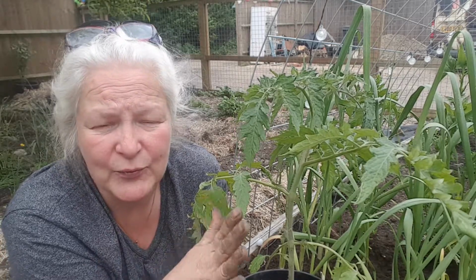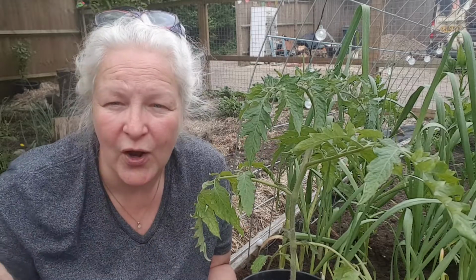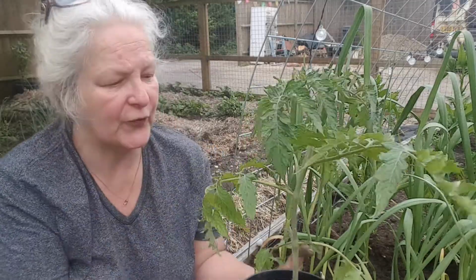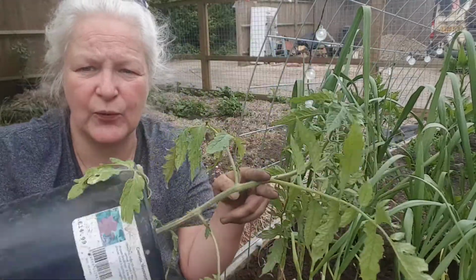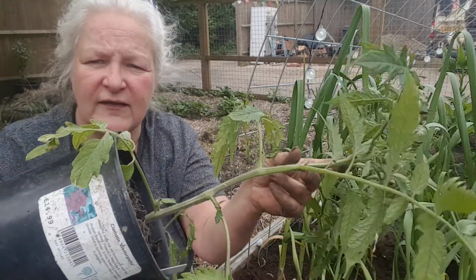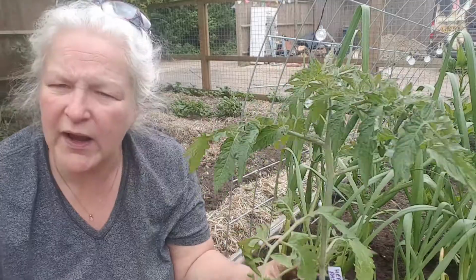It'll turn towards the sun, it will start to go up, and when you think you've got enough of the stem straight and enough going up, then dig a long hole and bury it lengthways with the bit coming up. So just to clarify, if it bent from this point here upwards, you would bury all of this to here under the ground, and then the top bit would be bending itself up straight towards the sun. If it's not quite up, it doesn't matter because it's going to right itself anyway.